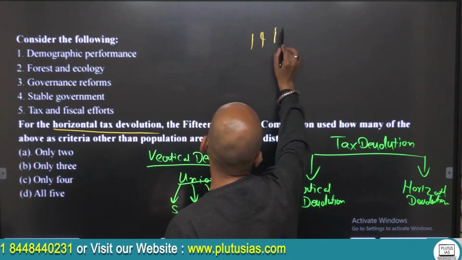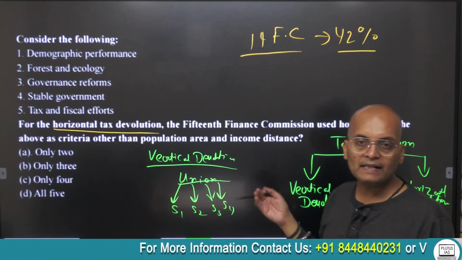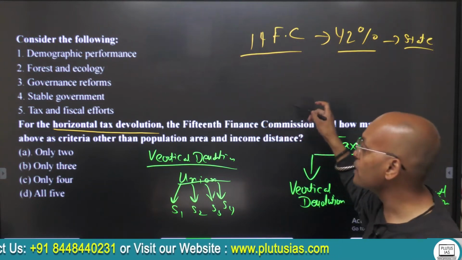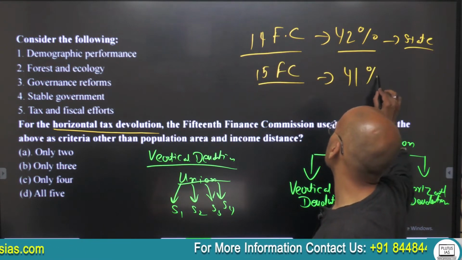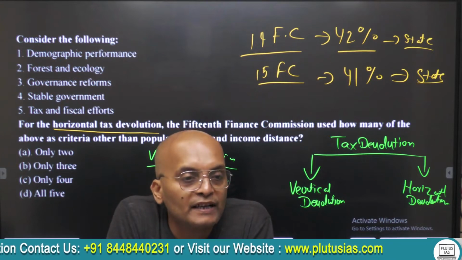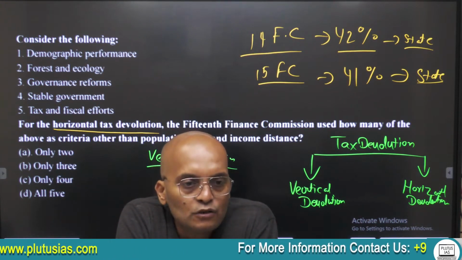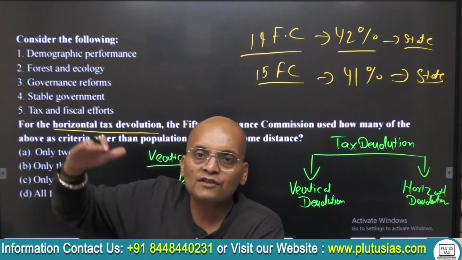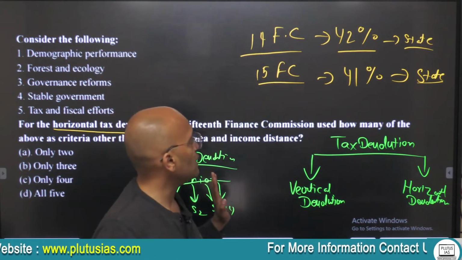The 14th Finance Commission, pay attention, I am talking about the 14th, said that 42% of the tax collected by the center should go to the states. But our question is about the 15th, from 2021. The 15th Finance Commission is saying 41% of the tax collected by the center will go to the states. Why? Because new union territories are formed like Jammu and Kashmir, and union territories come under the influence of the center, that you have studied in polity. So the center has now got additional responsibilities, so it has to spend more. That's why 1% has been reduced. So this transfer of tax money from the center to the states is vertical devolution. Understood what vertical devolution is?